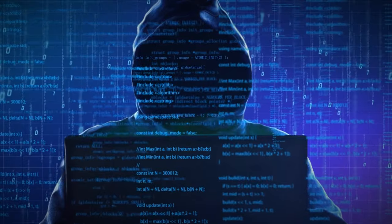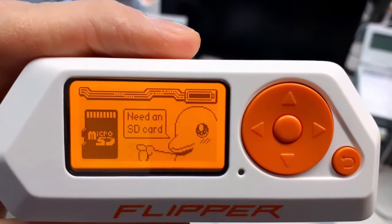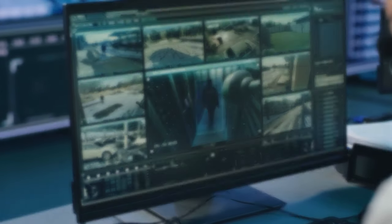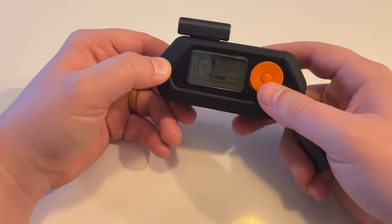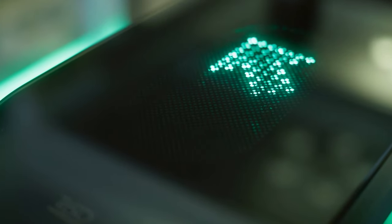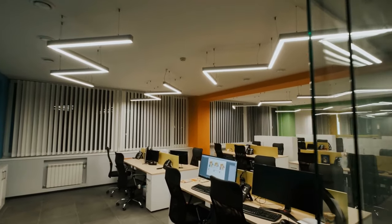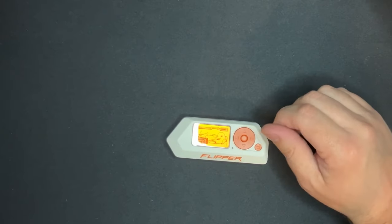So we've talked about the hacking community and how the Flipper Zero is like a golden ticket into that world. But what really matters is how this little gadget can be put to use in the real world. If you're a security consultant hired by a big company to test the integrity of their systems, you roll up to the fancy office building with the Flipper Zero in your pocket, ready to put their defenses through the wringer. With a few taps, you activate the device's radio frequency scanner and — you've just cloned the RFID signal from an employee's access card, gliding through secure doors past unsuspecting guards and into the heart of the company.